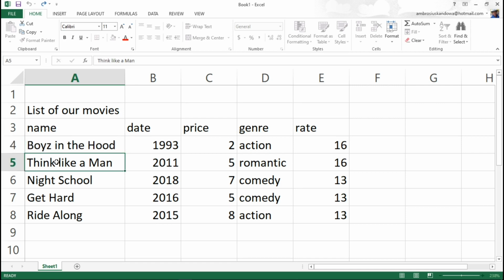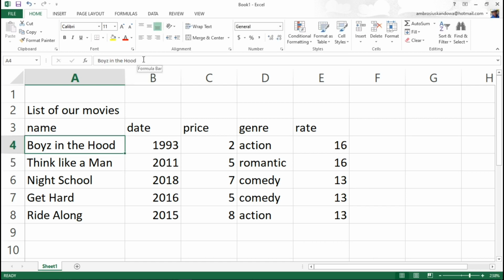At the moment, if you click on this, you are on the cell. To get inside the cell, you can double click, and then now you've got your option. You can actually type inside there. So just make sure that if you click on it, you are on the cell. To get inside, you have to double click.